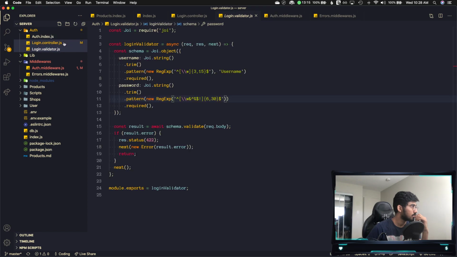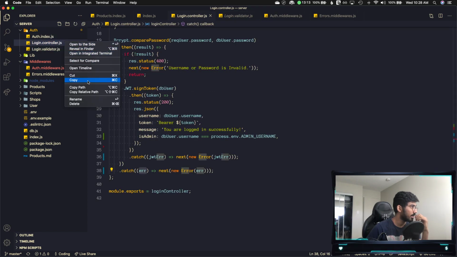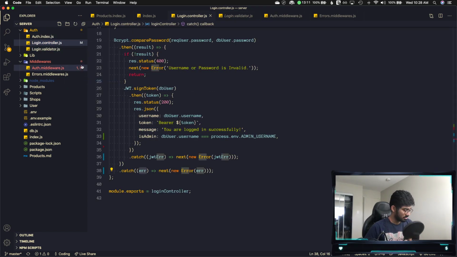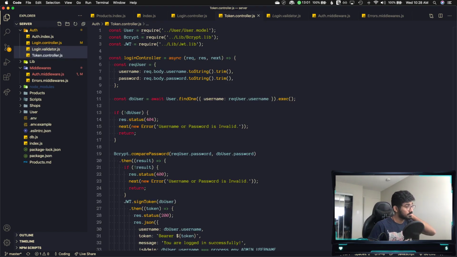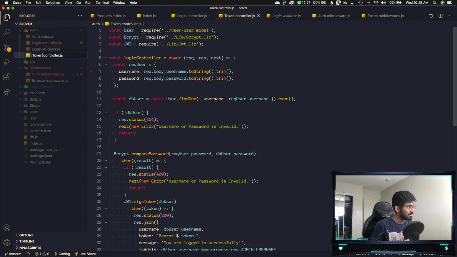Okay, let's copy this file and let's call it valid token controller, I guess.